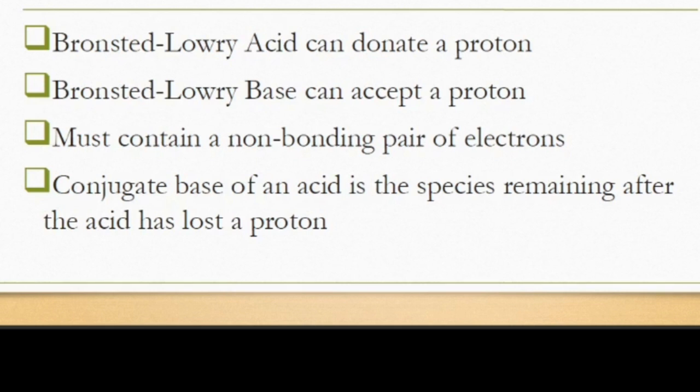Likewise, we have discussed hydrochloric acid. When hydrogen ion is lost by the HCl, the lone pairs of electrons present on the water make a coordinate covalent bond. So the primary requirement is that the base must contain a lone pair of electrons to accept a proton. The conjugate base of an acid is the species remaining after the acid has lost the proton.